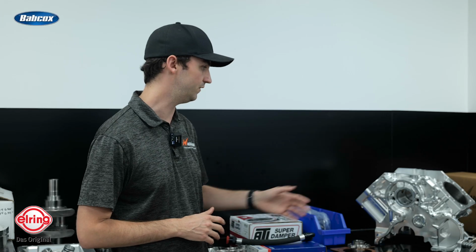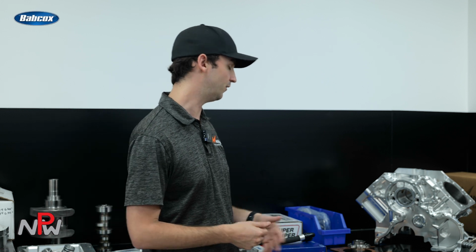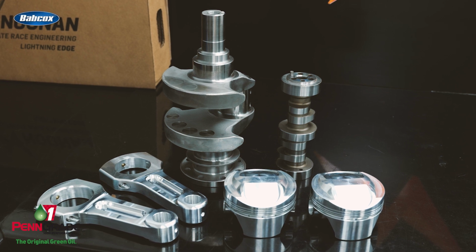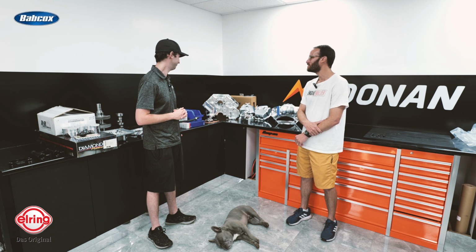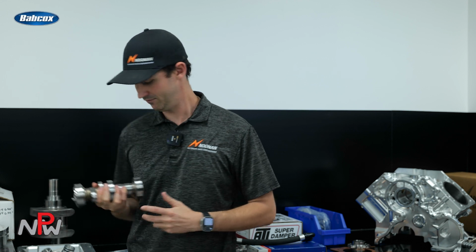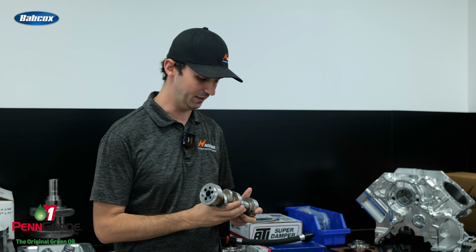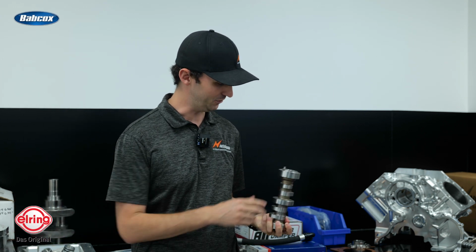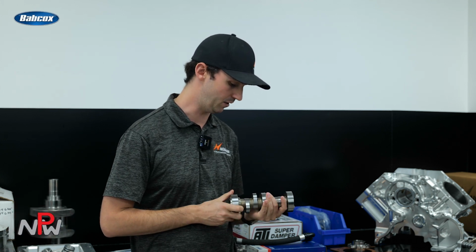It's a 4.150 stroke, 4.565 bore size, 70 mil, and of course a custom camshaft that we've had made. So it really has all the aspects. That way we can get true test results. That's a pretty sizable cam, especially when you're talking about a V-twin. Who do you guys get the cam through? This cam was done for us by Militia Racing, Militia Cams, Charlie. It's about as big as it is long, but it's a pretty unique piece. It's going to mimic exactly what we would want to run in a V8 platform.